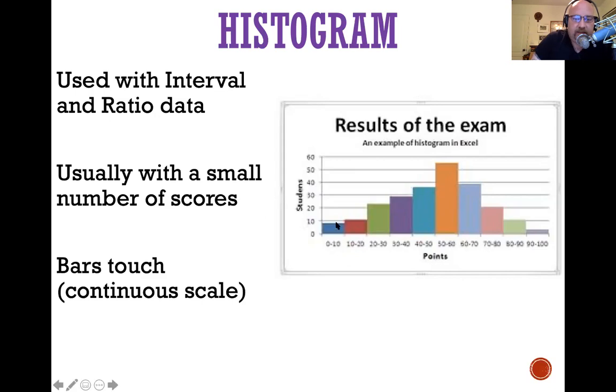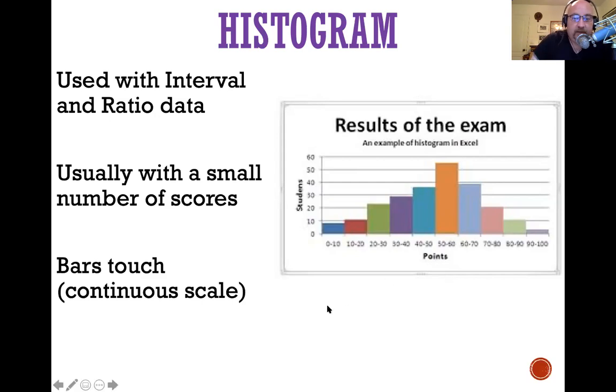So, okay, we have 10 categories here, but now let's say that maybe this exam went up to like 400 points, and then you've got 40 bars that you're trying to put on one graph, and all these bars touch each other. There's 40 different colors. It's like now it's starting to get confusing. It's hard to read. Something might be better than bars in that case.